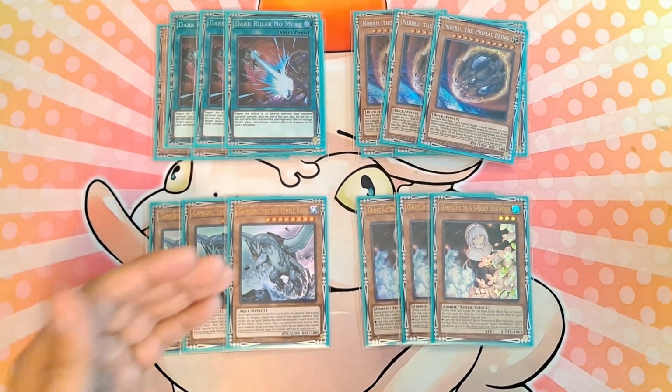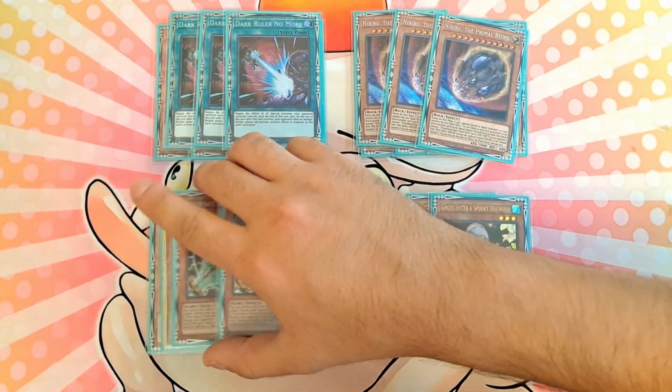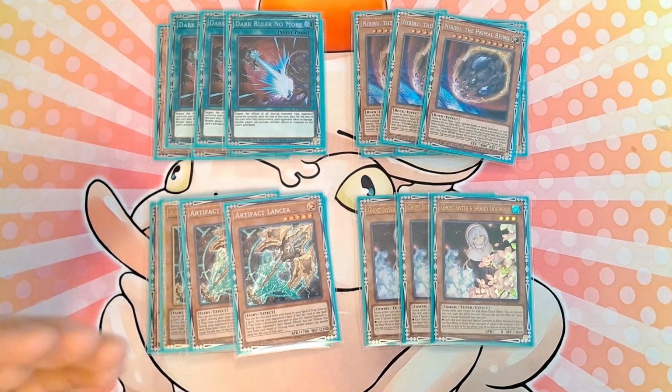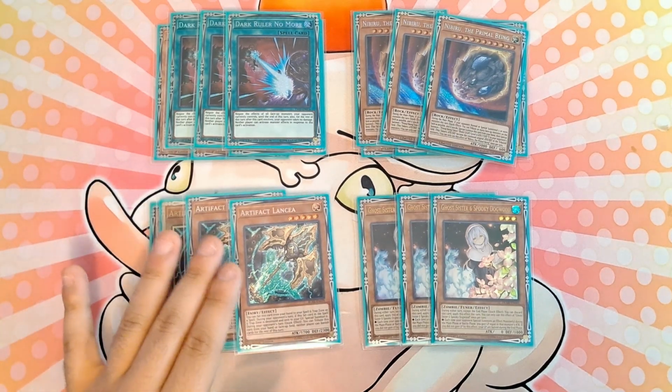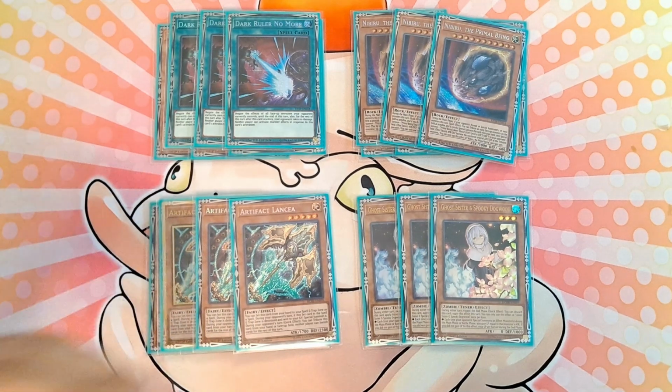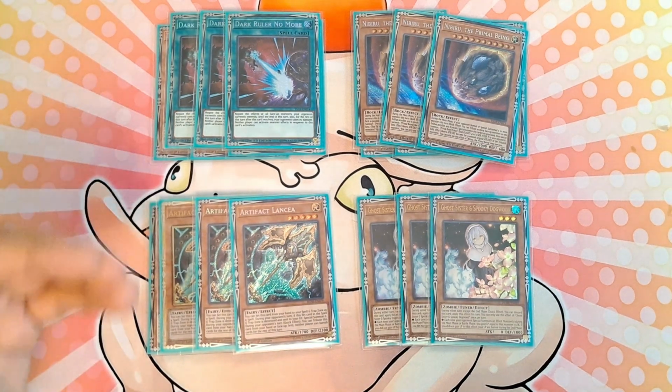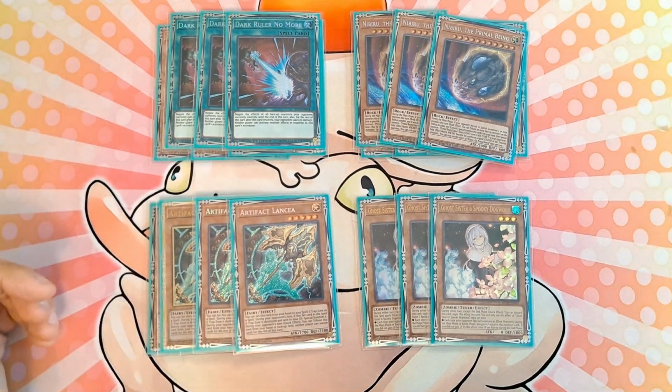Lastly, I will consider swapping out the Gamma Seal for 3 copies of Lancia if you know that the matchup is going to specifically have stuff that will banish. There are combo decks out there that are just going to use banishing to continue extending their combos, so Lancia can sometimes completely remove that from the equation.